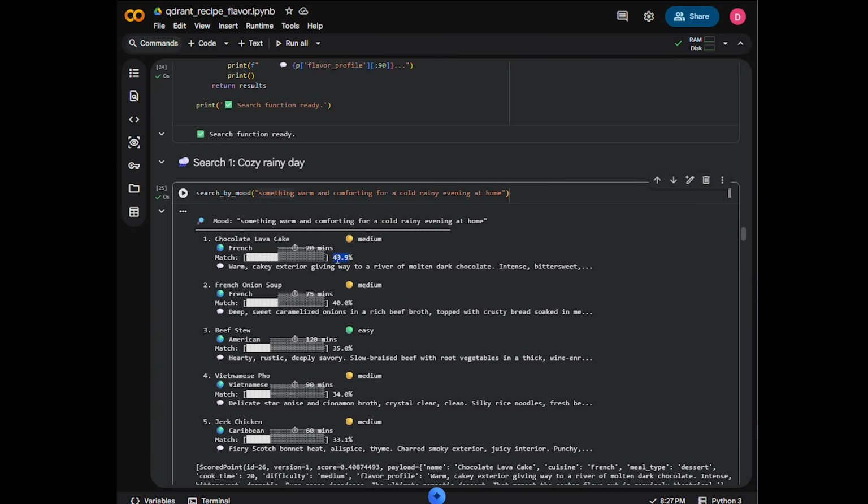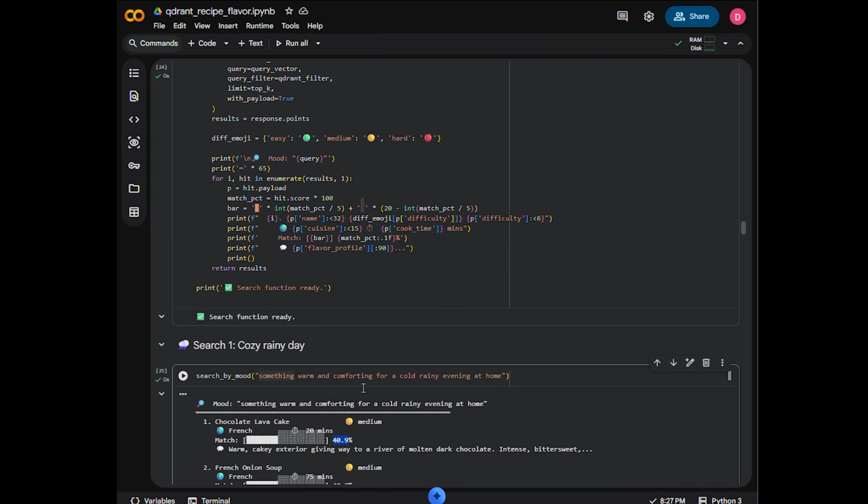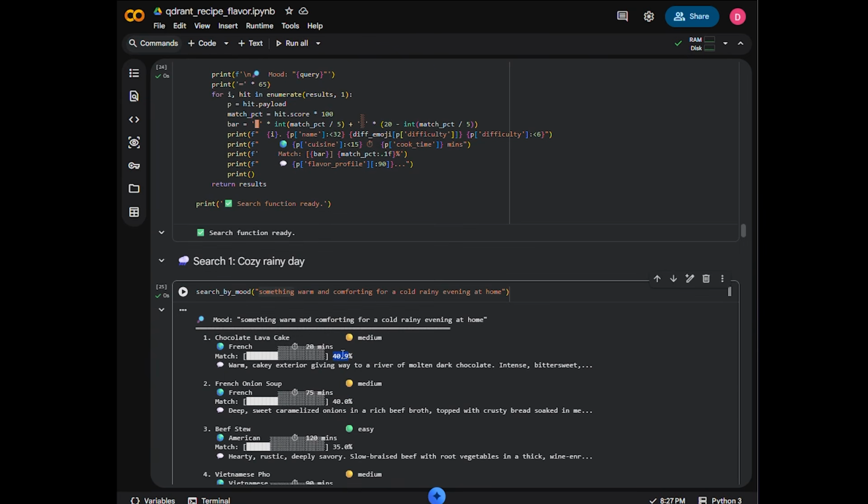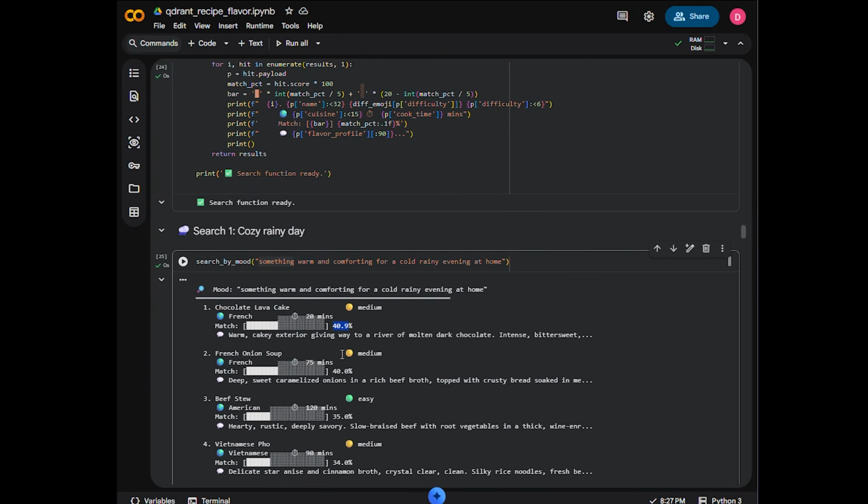But right now it is 40%. So definitely we can make our entire code better and improve this cosine similarity percentage, whatever the percentage might be.